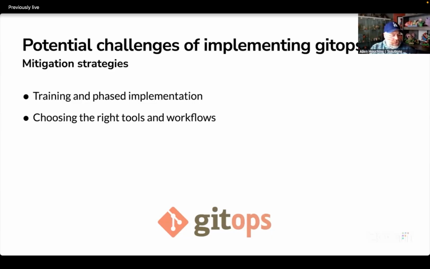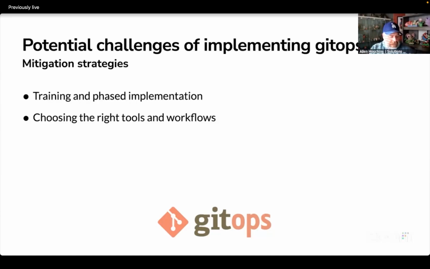And again, don't try to take this all on in one step. Take a very small and iterative approach, right? I think we all have heard the term crawl, walk, run, and the same would be true with GitOps. Start small, get all the kinks ironed out, and then start growing.